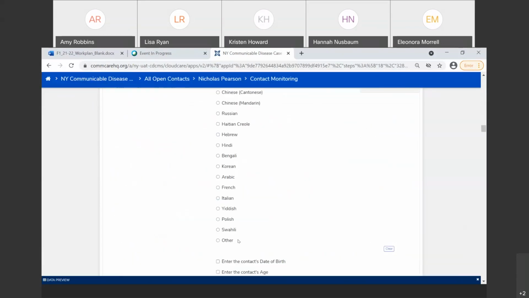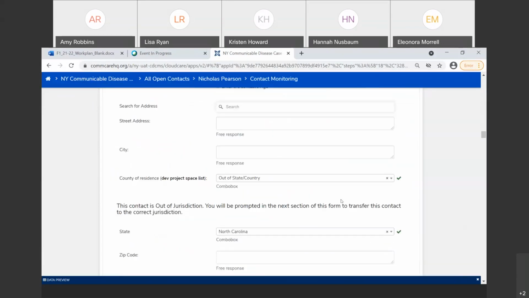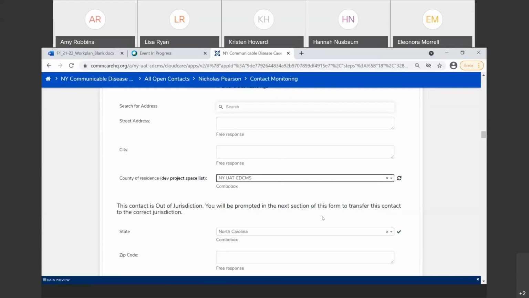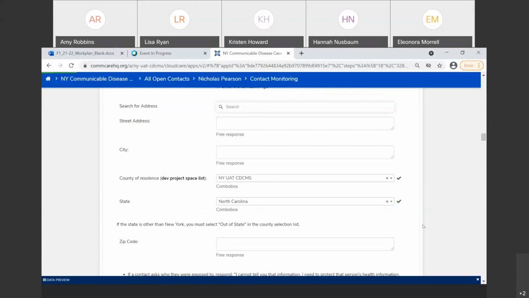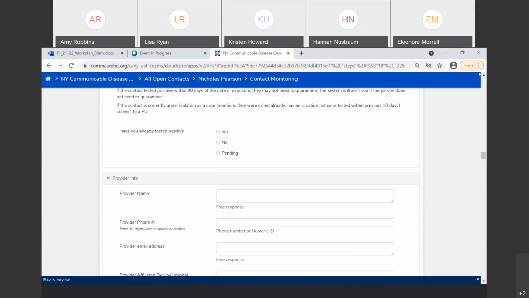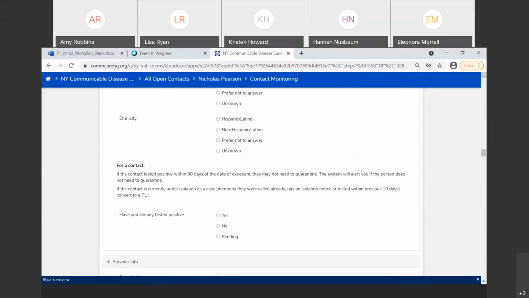So when you get down to the bottom of the questions here, we have new scripting to share about an individual who might have tested positive in the previous 90 days.